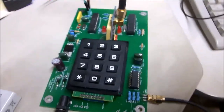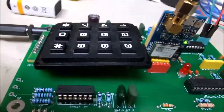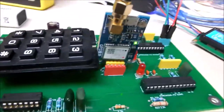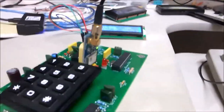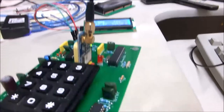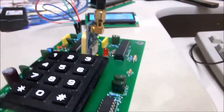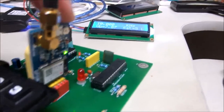Here's our completed prototype board, running mighty fine. Had to make a few adjustments. We had to jump that 4.7 millihenry choke. It has too much resistance to allow enough current to get through to our GPS module, which is mounted right here. Eventually that'll lay flat.